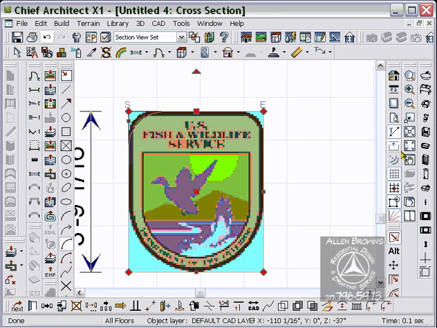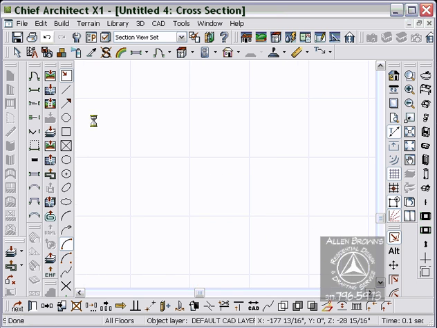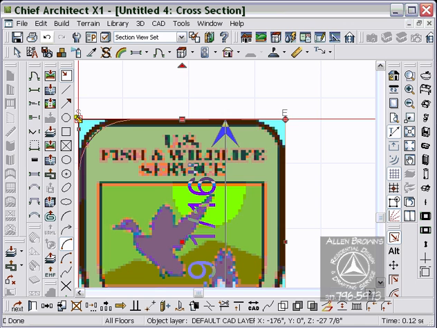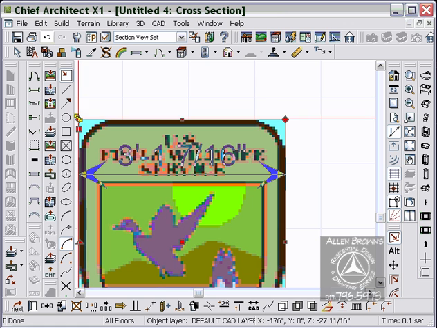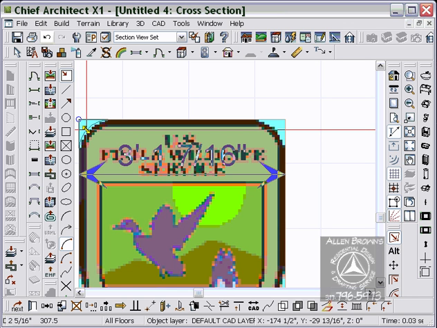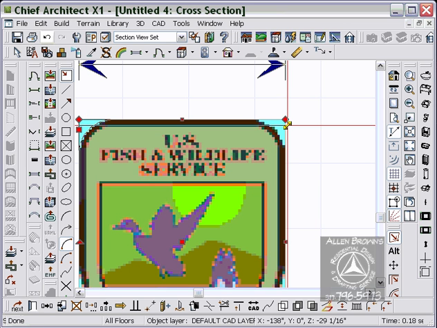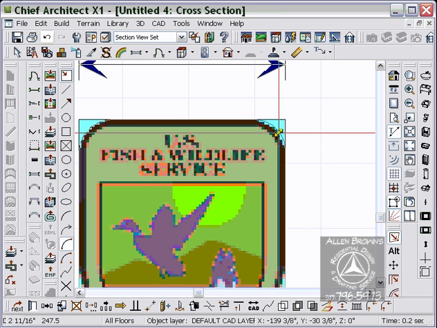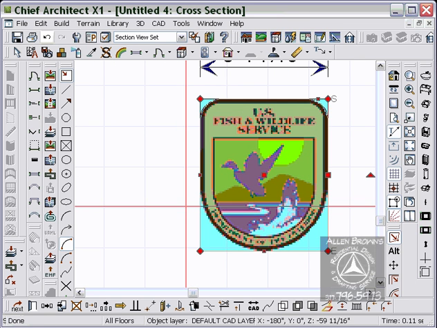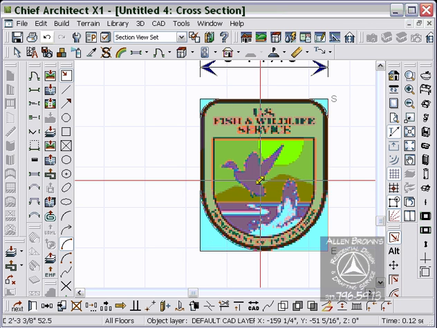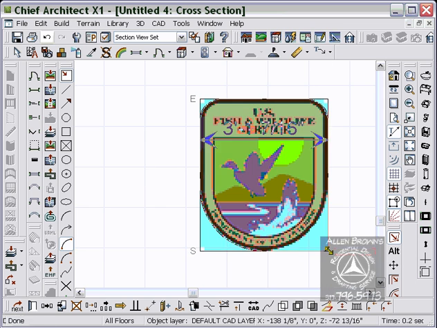And I'm going to turn off my grid snaps so that I have a little tighter control of where that corner is going to be. Again, I'm going to hold the fillet, pull it back. Now I'm going to pull it down so it just comes to the outside of where the border of that sign shows. Now I'm going to grab another corner and do the same thing right there. Now on these bottom corners, that's a half round, so I'm going to hold down the F button and just pull it all the way in until it won't go any farther. Do the same thing on this side.